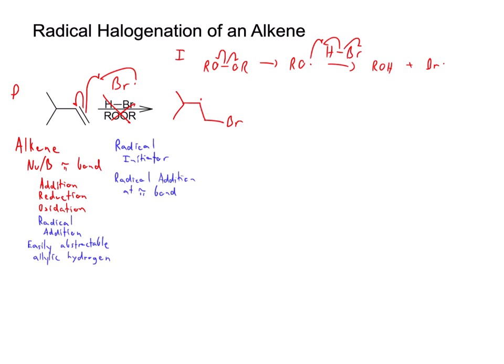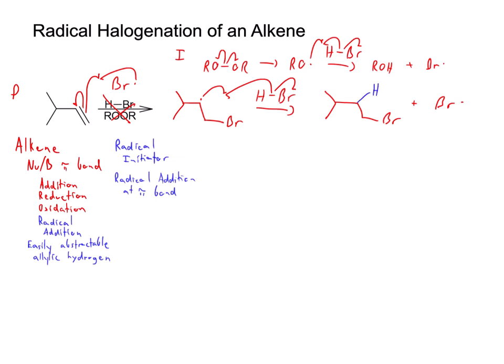But we're not done with propagation until we regenerate our original radical and have a stable organic product. So what we're going to do is we're going to bring in another HBr, and we're going to abstract a hydrogen from the radical. So once again, we draw from the radical to some point in space, and the HBr bond breaks with 1 electron going to touch tips with that one, and the second electron going on to the bromine. This is going to put a hydrogen where that radical is, and we're going to get back our bromine radical. So now we're done with propagation. I'm going to go ahead and draw in that hydrogen, just so you know where it went.